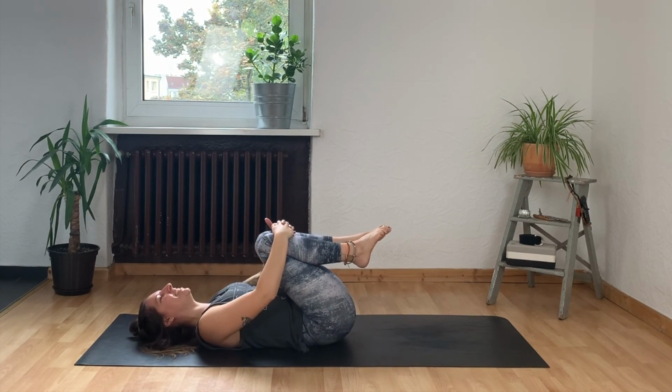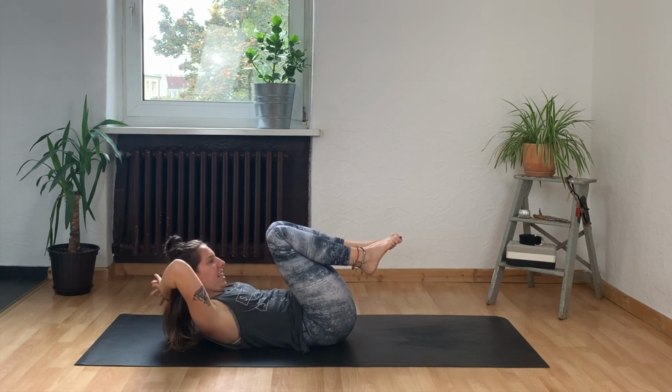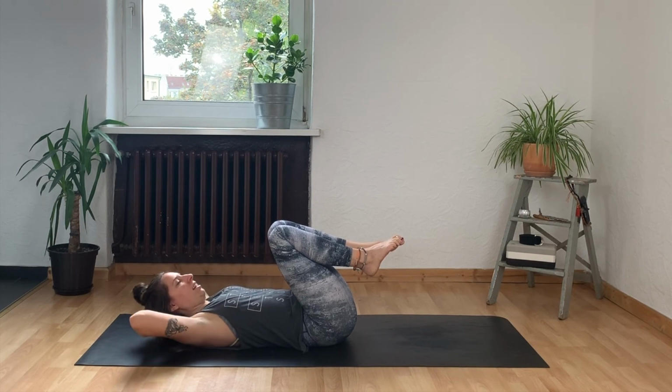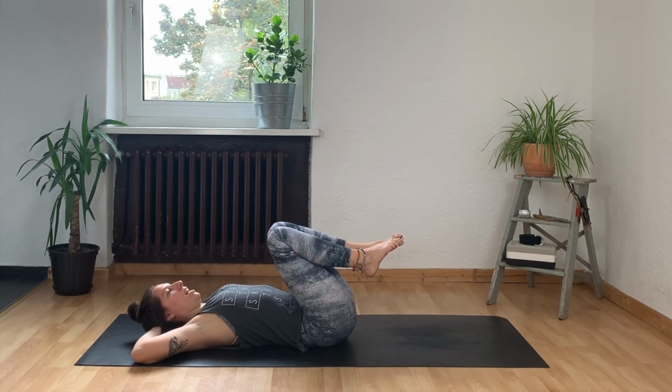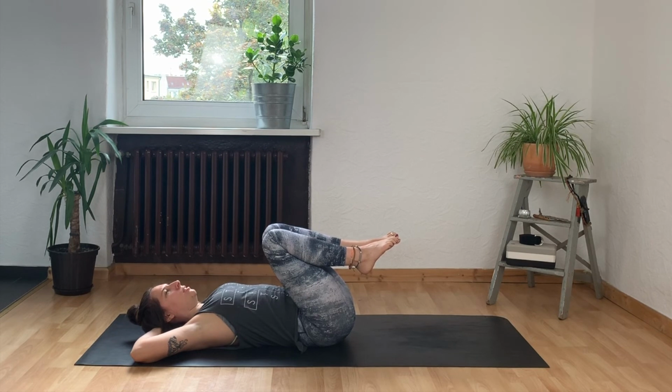So keep the knees in towards the chest. Interlace the fingers, but leave the thumbs out and take the hands behind the head. Keep your thumbs out to cradle the neck and then send the head back down. Elbows super, super wide. Nice. From here, breathe in. As you exhale, draw the belly button down towards the spine and feel your lower back press into the mat really strongly. Nice. Take another inhale breath.